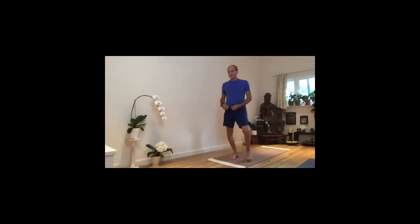Let's just get you warmed up a little bit with some sun salutations. That's a nice way, just in general, to get some energy and warmth into the body. So, have to stand up for that. We'll do a couple sun salutations. Some of this I'll do with you, or if I think I need to demonstrate something. Other times I'll be sat down there having a look at the screen so I can check in on you, make sure everybody's okay.